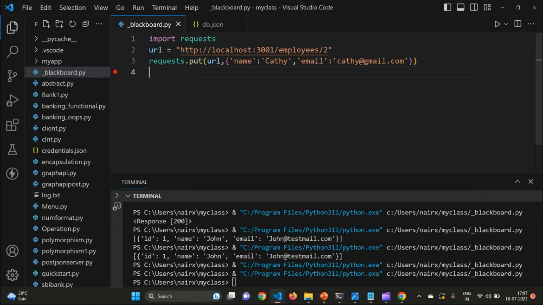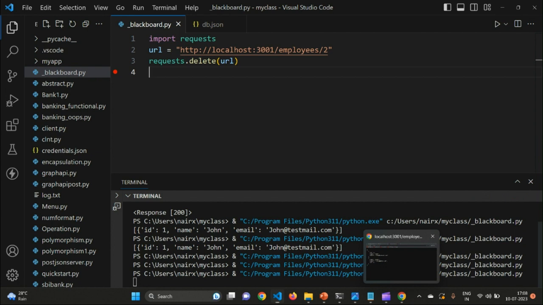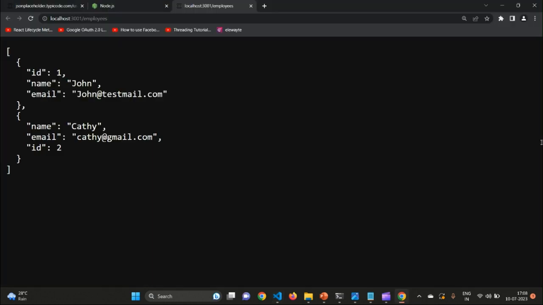Okay, similarly, if you want to delete, just give requests.delete, and then in the parentheses just give the URL. What is the URL? It is localhost 3001 employees slash 2. So the ID number 2 will be deleted. Got it? requests.delete. If I run it, and see here, earlier the second ID was there, but now if I refresh it, it is gone.